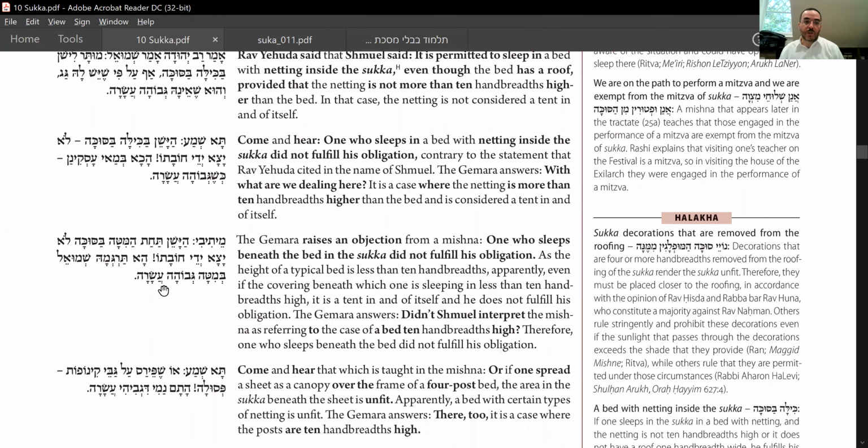Now a question from a Mishnah in Sukkah. Someone who sleeps under a bed. Why would you sleep under the bed, not on top of the bed? Probably for protection, whatever it is. I mean, if it's raining, you don't have to be there. But okay, you get some protection under the bed. No good, because the bed itself, the top of the bed, is a tent. So that's the question. But the beds, usually their beds were less than 10 tefachim. Our beds also, right? Less than 3 feet from the floor. So what's the problem?